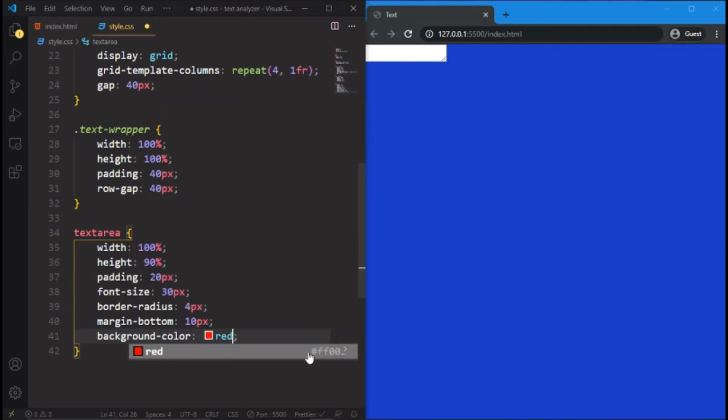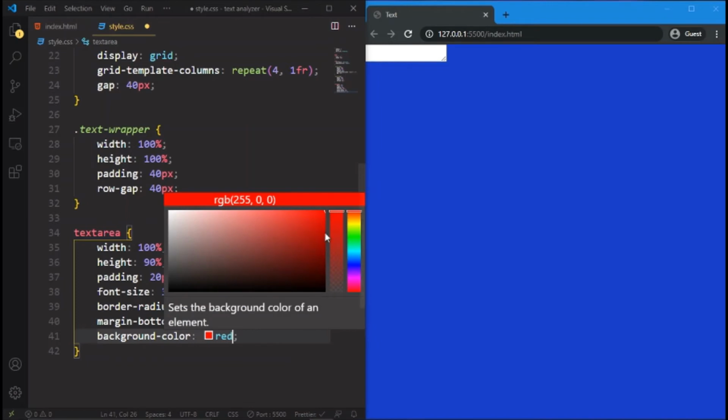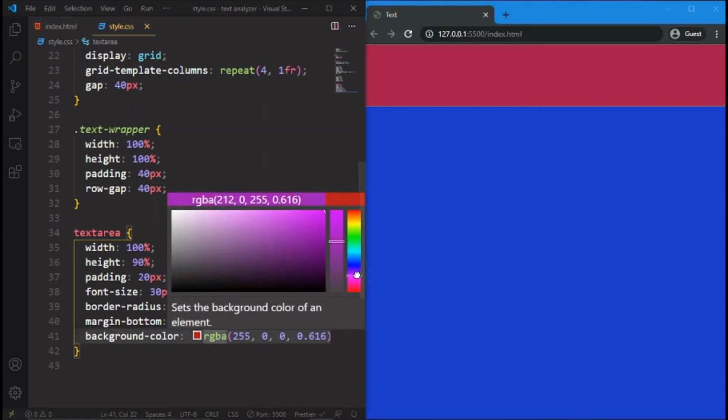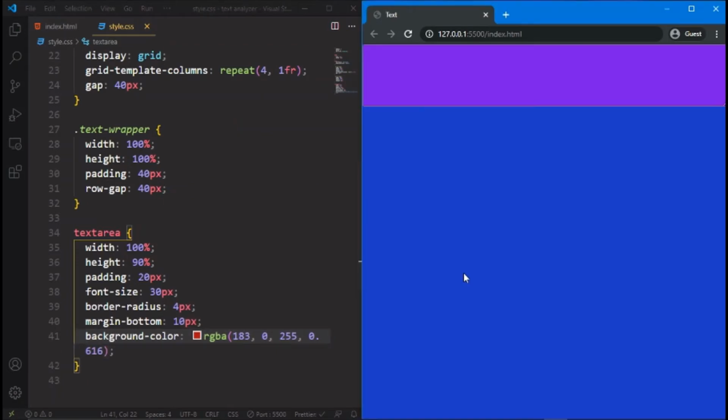We'll type red and hover over it. We get this. We'll just reduce it to an amount. Yes, RGBA. Yeah, as you can see over here, I think a better color, that would be this, right? Yeah, this is much better.